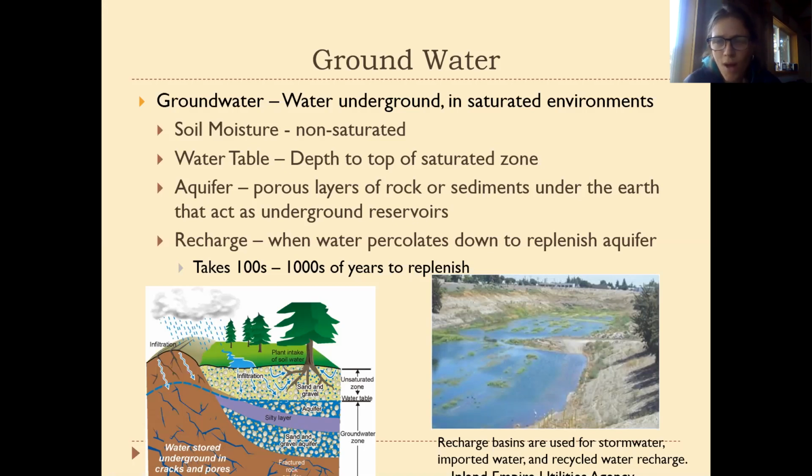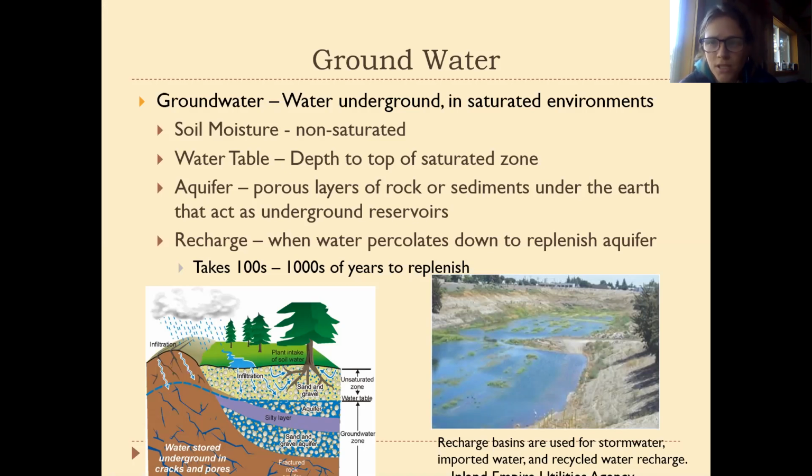If we want to drill a well into it, we can pump some of it up. It might even be available to some plants if their roots are going down deep enough to tap into the aquifer, even without pumping. And these aquifers take long times to build up. It takes many years, thousands of years for water to drain down over time and end up being stored in these big aquifers.